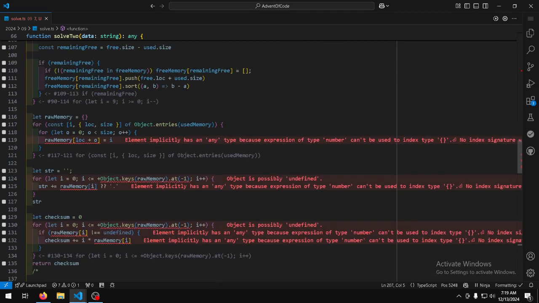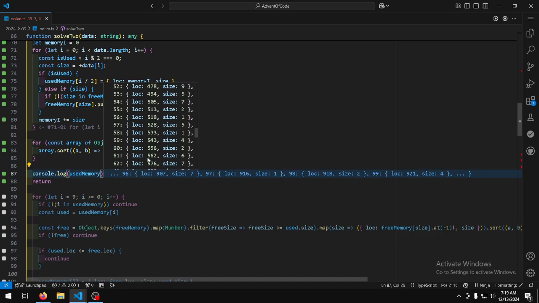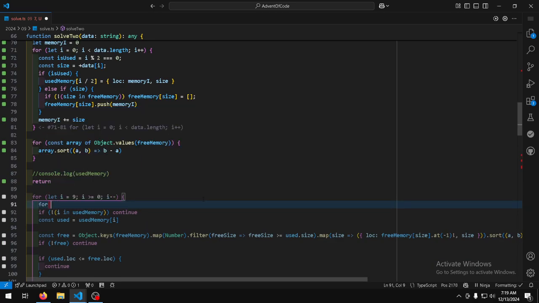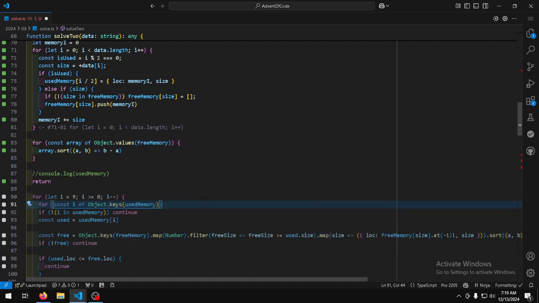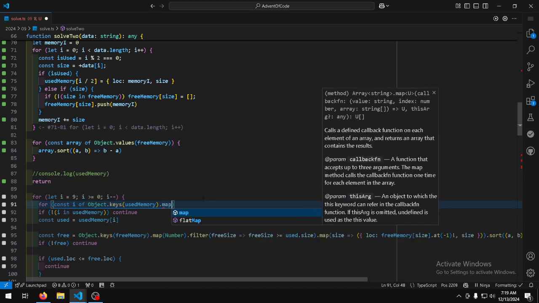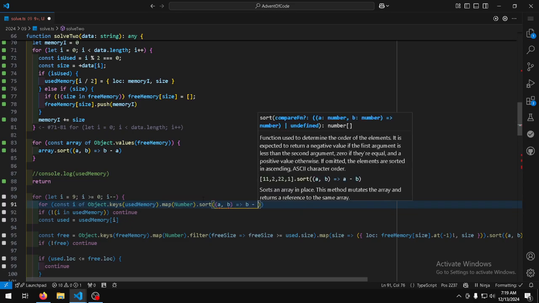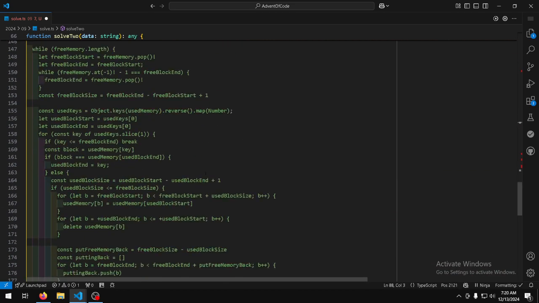Since I do need to loop from the largest to the smallest and not just whatever used memory may be. Cool, cool, cool. Fix that. I'll put that back, not kill our computer. So for const, it is reverse keys of this. So Object keys. It's reverse, so I gotta use a little bit of something else. I do want it backwards, but I want it numerically backwards, so they gotta be numbers. A, B, descending, B minus A. Don't need that conditional. See if it works for our example.